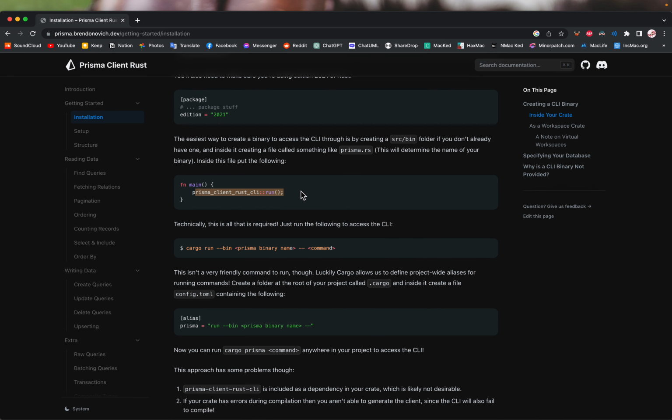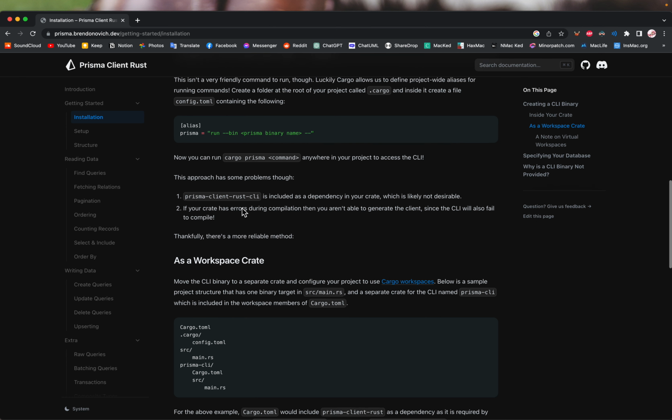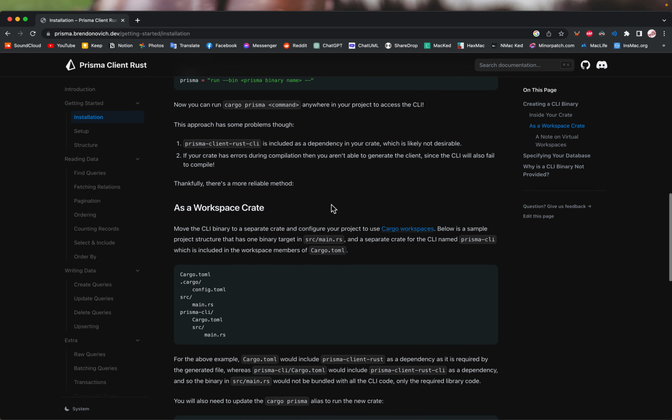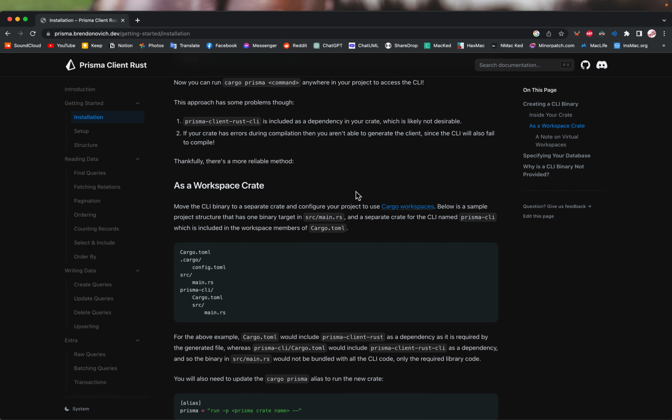You would normally put this on top, but then it has some problems, such as it being included as a dependency on your crate, which is not really desirable. And if your main crate has some errors during compilation, then you can't generate the client, since the CLI also fails to compile.